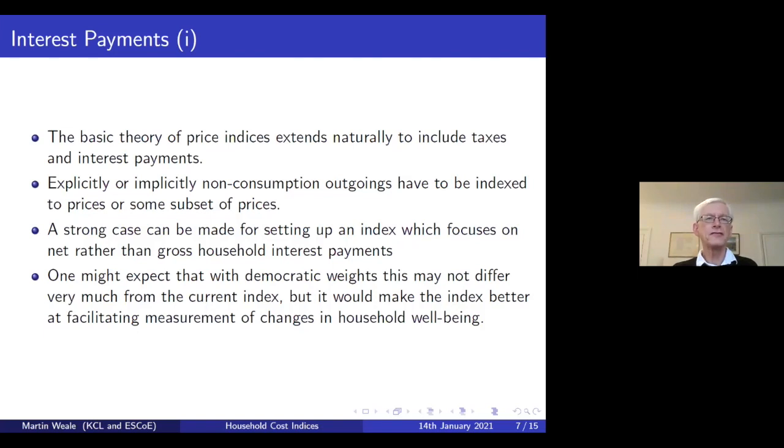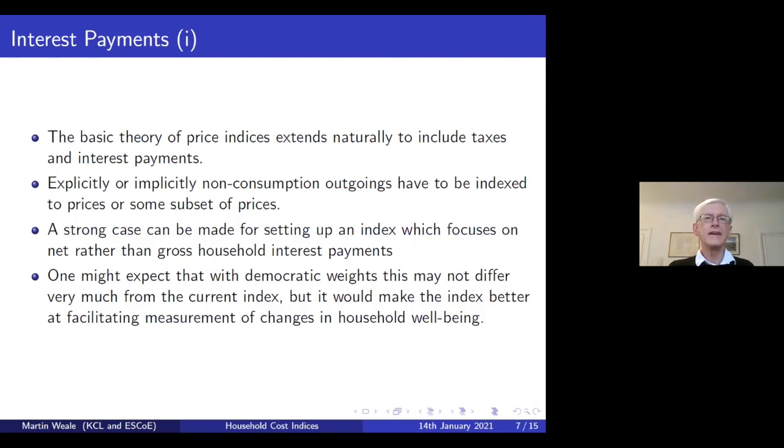The household cost indices, in contrast, focus only on payments of interest, and they don't take account of interest receipts as well. And as far as I can see, this has to be justified on the grounds that households' actual experience of inflation reflects interest charges, but doesn't reflect interest receipts. Now, of course, if you maintain an index which reflects only interest charges, you would want to compare that with a measure of income which reflects interest receipts. So you have income and you look at the changes in the things people spend their income on.